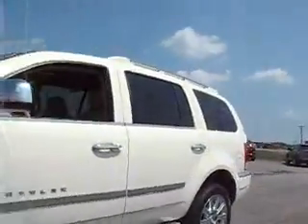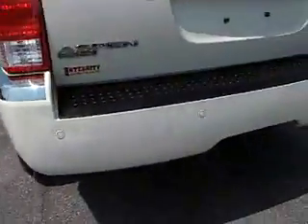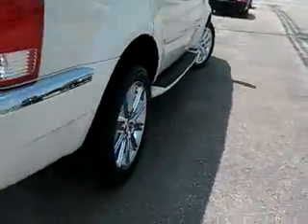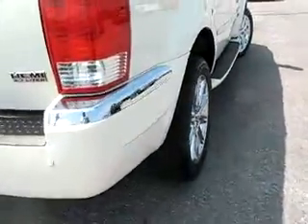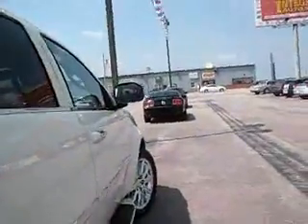148989 gorgeous 2008 Chrysler Aspen — it's got it all: body color running boards, directional tires with excellent tread remaining, and rear parking assist sensors. It's a Limited, it's a Hemi, and it's gorgeous. Body color and chrome roof rack rails, chrome handles, chrome window sills — extremely clean automobile.